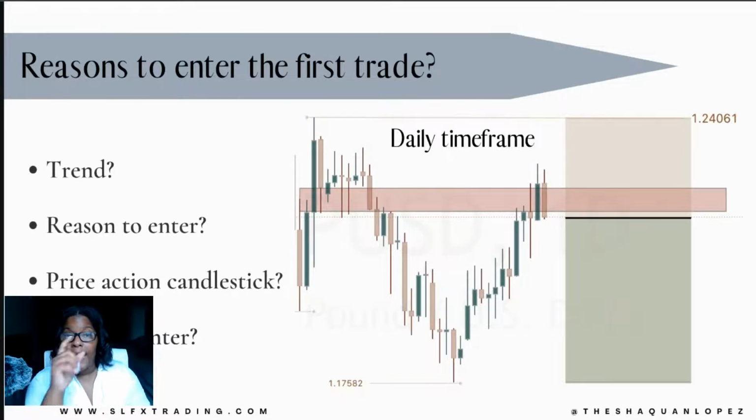For example, oil. I was looking at oil this week because she was in a beautiful downtrend. If y'all go to oil right now on the daily time frame, 12 hour, 4 hour, you will have seen her move beautifully to the downside. Now she made a higher high on the daily as well. So now I got to reverse engineer and say I'm no longer selling, I'm a buy now, right? That's how we cycle things out as well. We put things in and out of rotation. And I didn't enter the sell. I wanted to, but I was like, nah, you ain't give me what I want. I'm cool.